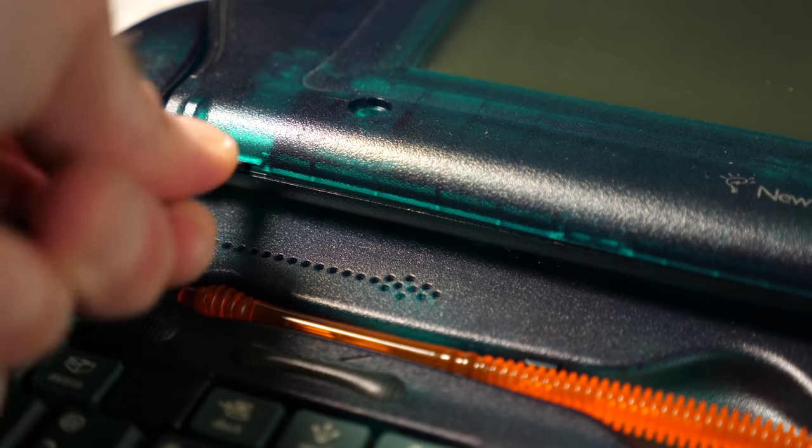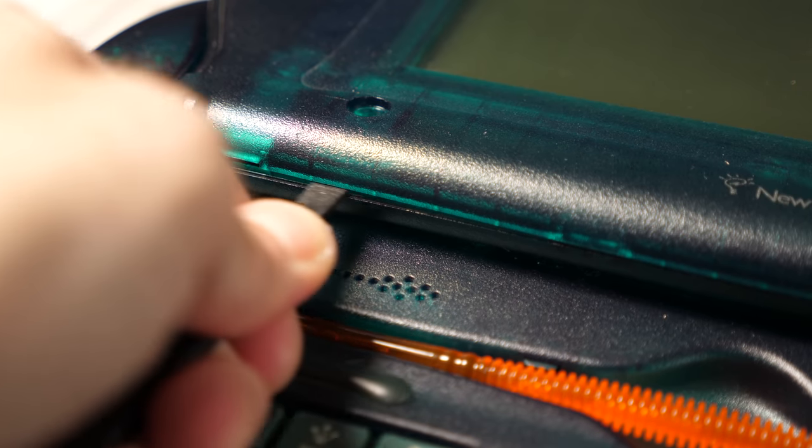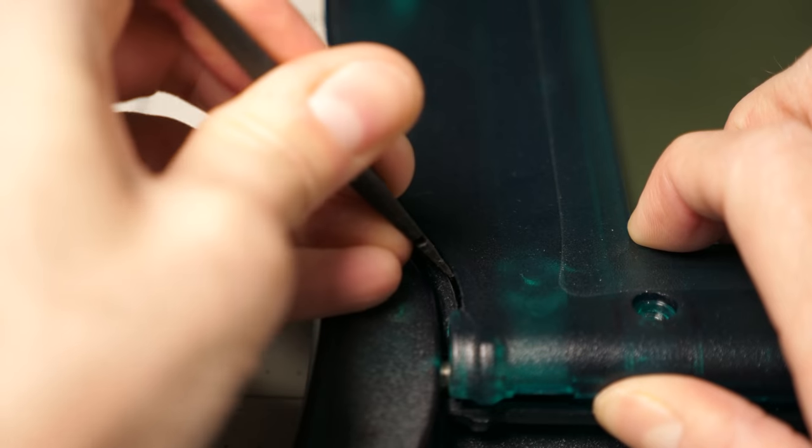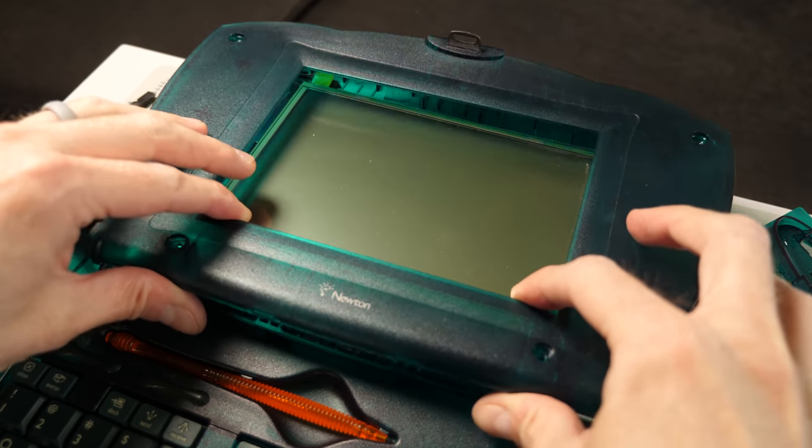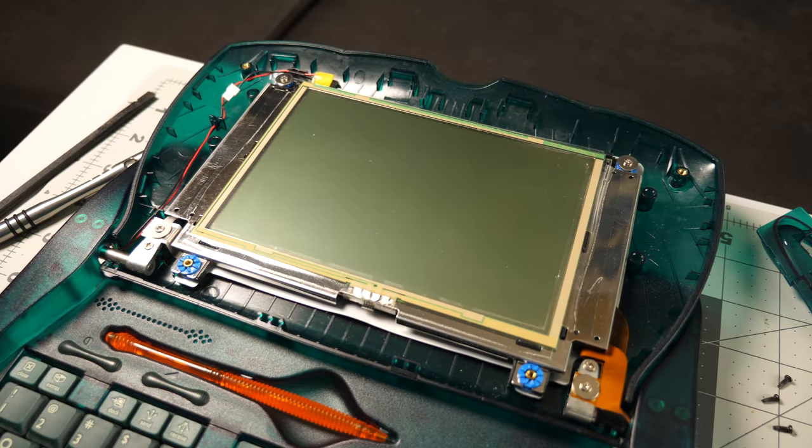I used a spudger to carefully pop the clips on the display housing, first across the bottom, then going up the sides. Once they were free, I could lift away the inner bezel to expose the LCD touchscreen.